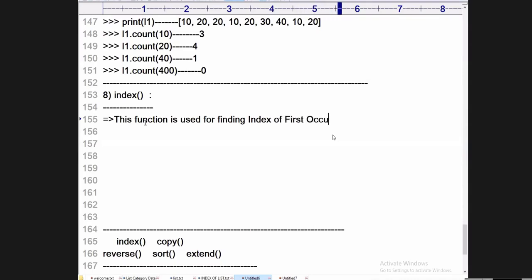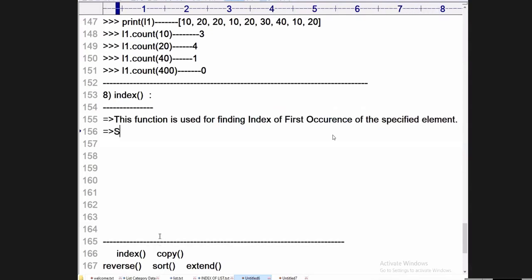I'm writing the word first occurrence because there is a chance to have duplicates. Simple? Finding the index of the first occurrence of the specified element.